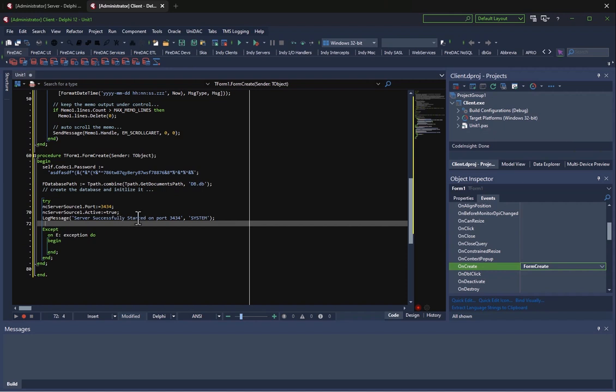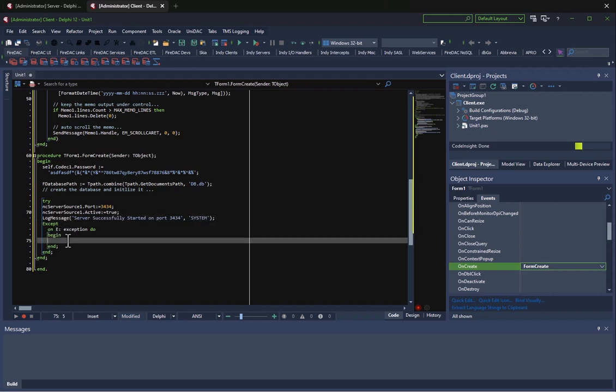And if it fails to start the server for any reason, then we're going to say log message. And remember, it's going to give us our code IntelliSense here, where we had typed, what we can put in there. So we'll put the message as a string, the message type, and that can be whatever we would like, right?